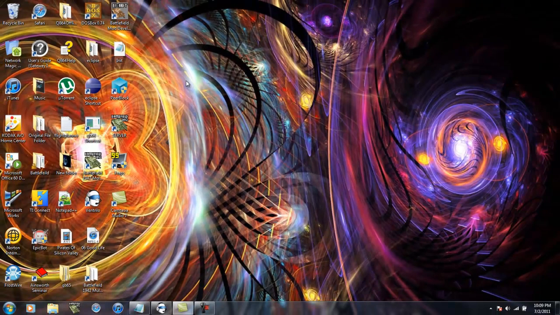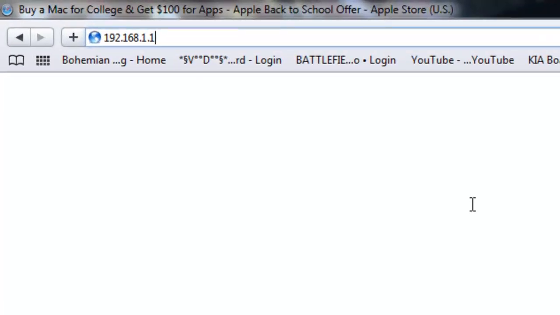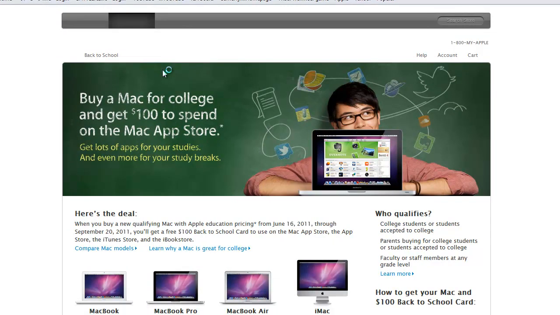Next thing we're going to do is set up the router. So you're going to go to your internet. Once that loads, and what we'll do is just let this load.